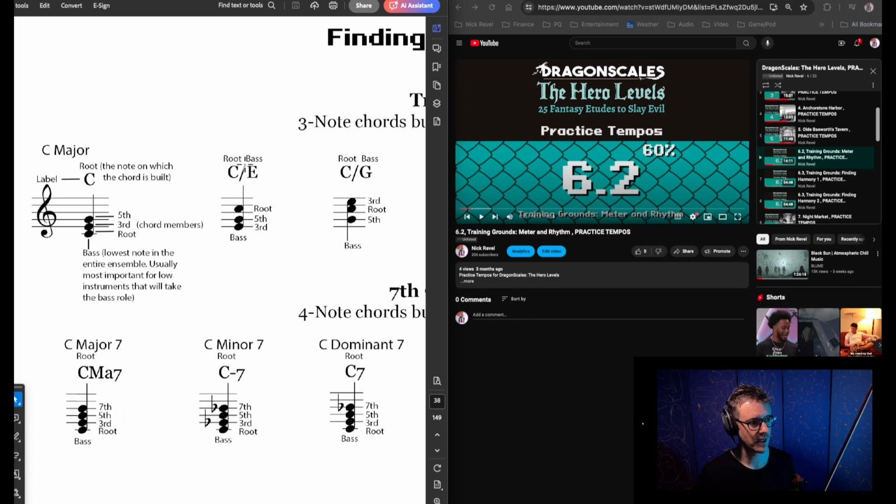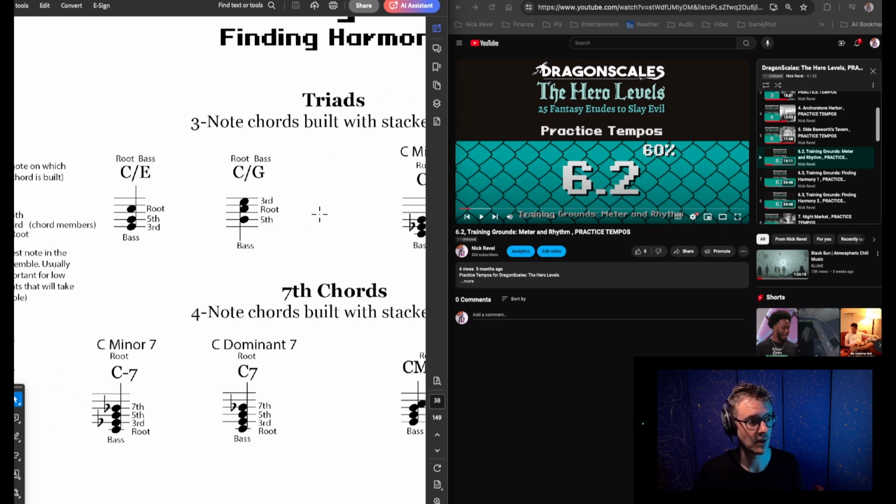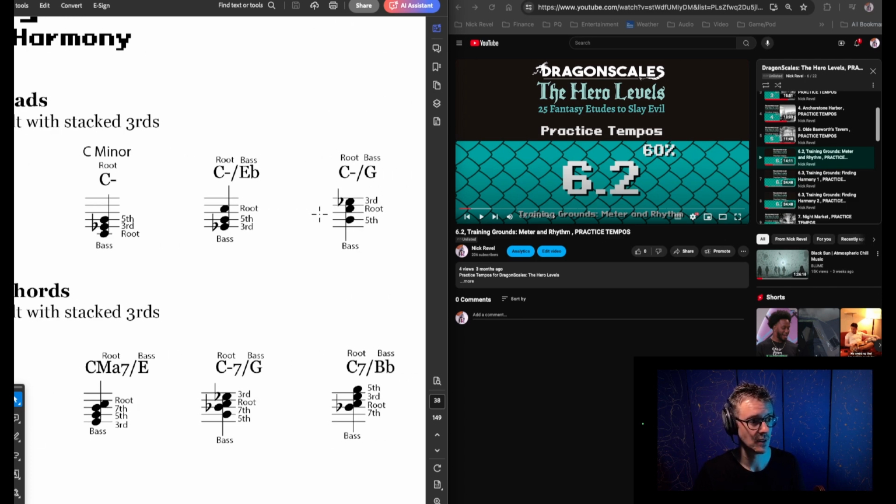In popular music and jazz notation, oftentimes you'll see a slash with another letter after that. This indicates the bass note. So you've got the name of the chord here, C, and then you've got the bass note. What is the lowest note? Well, it's E, so that's why it's C/E. This is really more important for the people supplying the bass role, an actual bass, double bass, or maybe piano. String players probably don't need to know that, but it can be really helpful to read because what's in the bass will affect the sound of the chord.